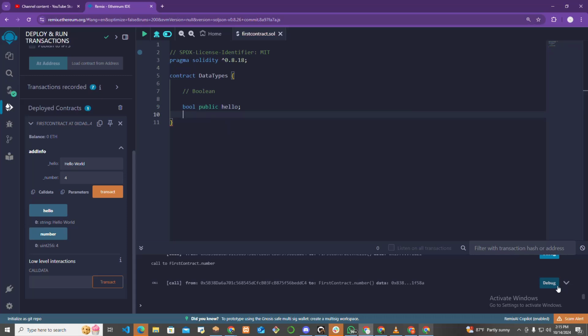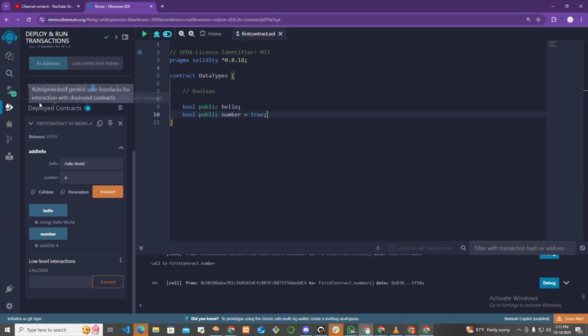If I have another variable, I could say bool public, then I'll assign this to a variable. So I'll call it, let's say number, equal to true, semicolon.